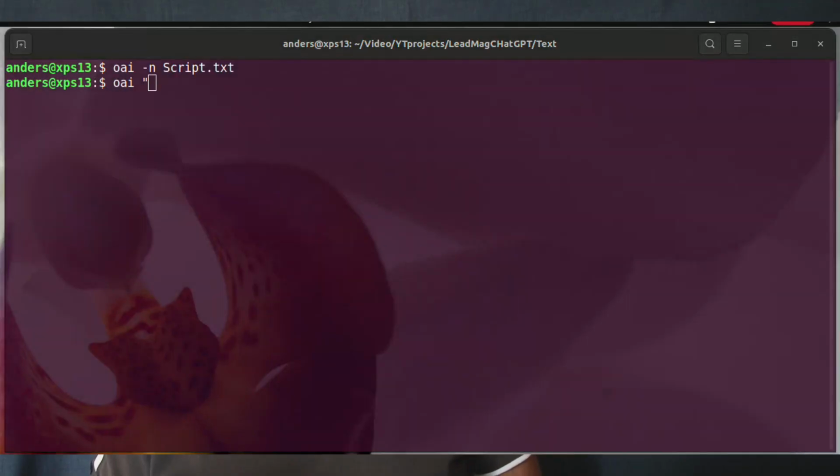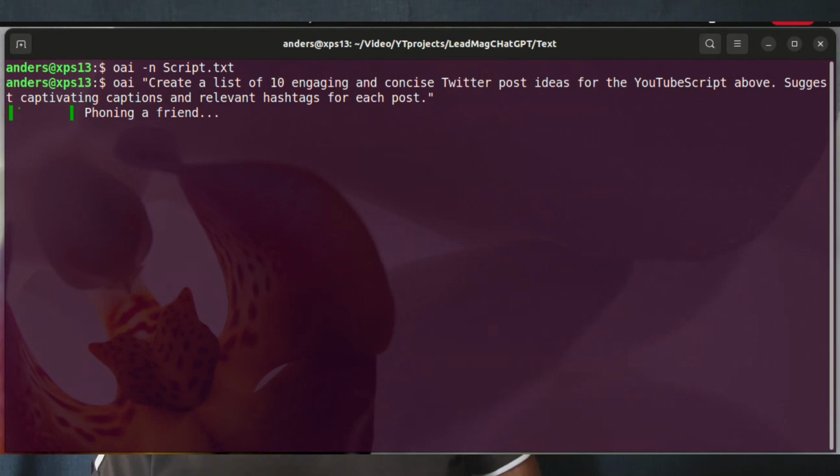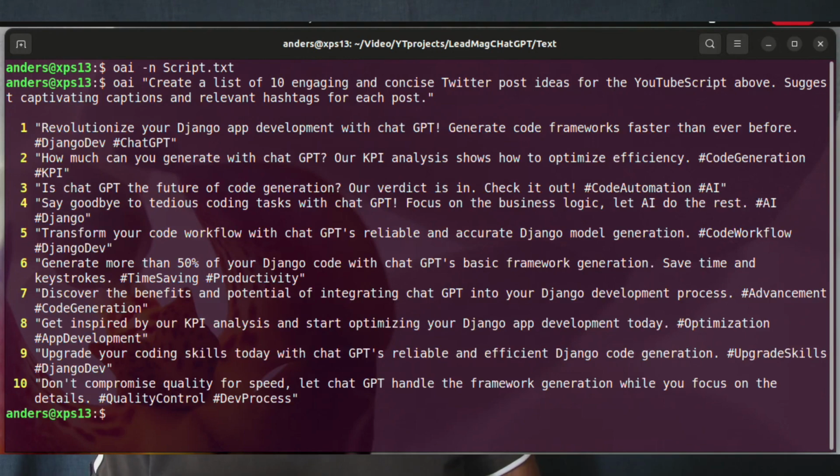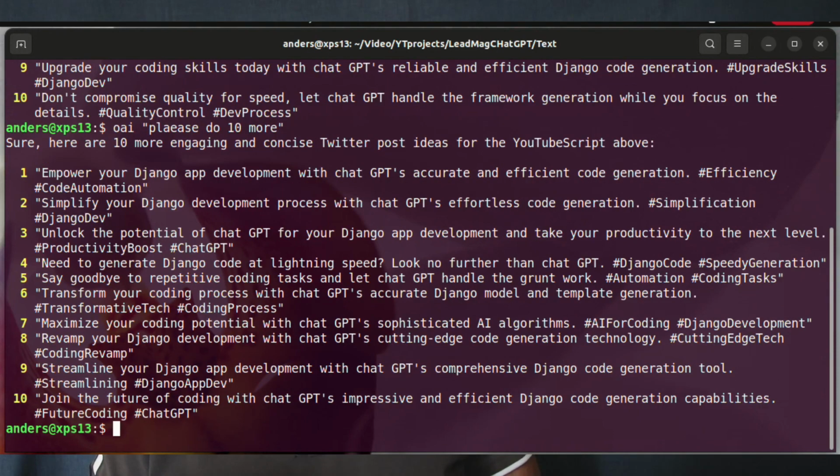What single tweets can we create out of the ideas in the YouTube script? We want them to be captivating and have relevant hashtags. When we get them, we might even ask for 10 more. Could come in handy. Then I just schedule them out using the web application. And I also sprinkle in some images I have been using for creation of the YouTube video, or even some screenshots from it. Then, what Twitter threads can we extract from this YouTube script?